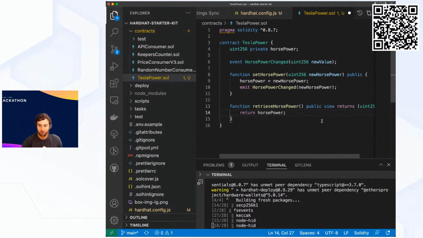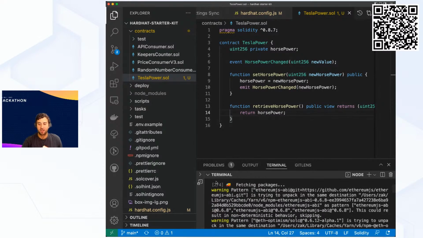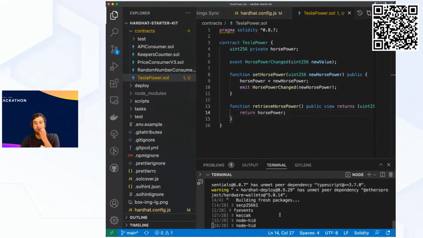So let's go ahead and save this. Yarn is still doing its thing. This is because it's the first time I've run Yarn on this repo. So it's actually not just adding in that one package that we asked for, but it's installing all of the node modules we're going to be using. So that's why it's taking some time down here.